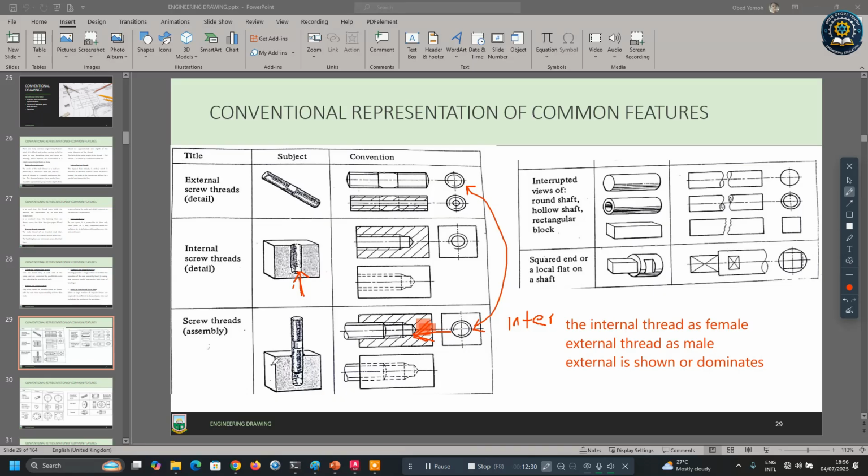This is the representation if the block was complete and we have inserted the stud. Then you will see them in hidden detail like this. So that is how we represent the two joined together, the stud and then the block.